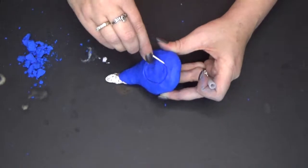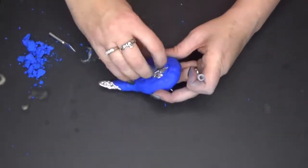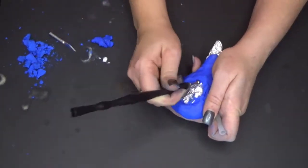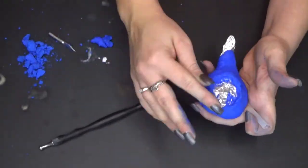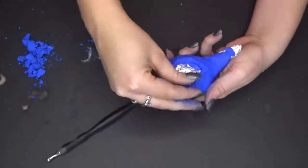So this is where I'm getting a little crafty. I'm pulling out the clay from where I'm going to put the eye, because the eye is going to be yellow anyway. And I'm just trying to take out as much clay as I possibly can in order to put it on the tail, because the tail needs more clay.